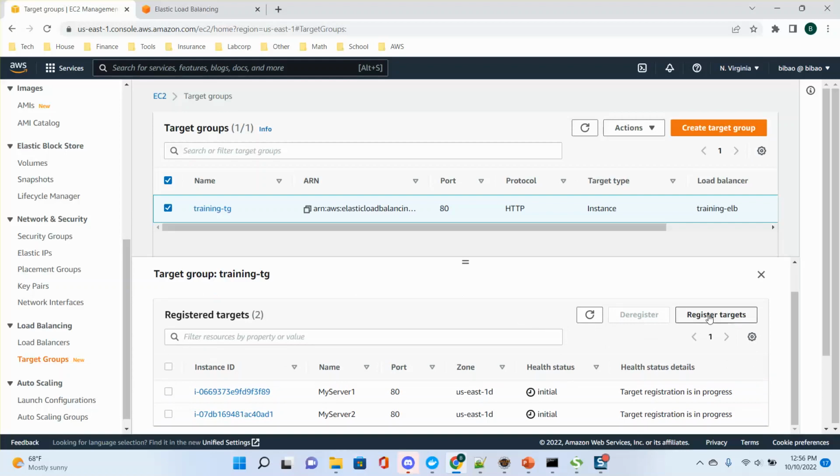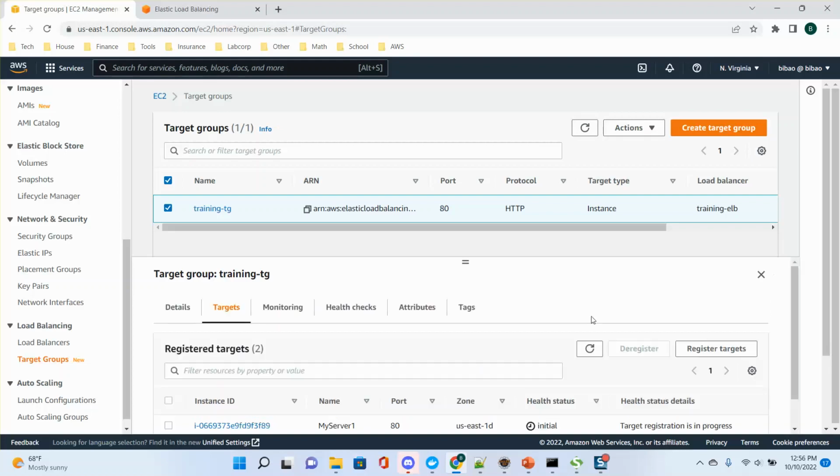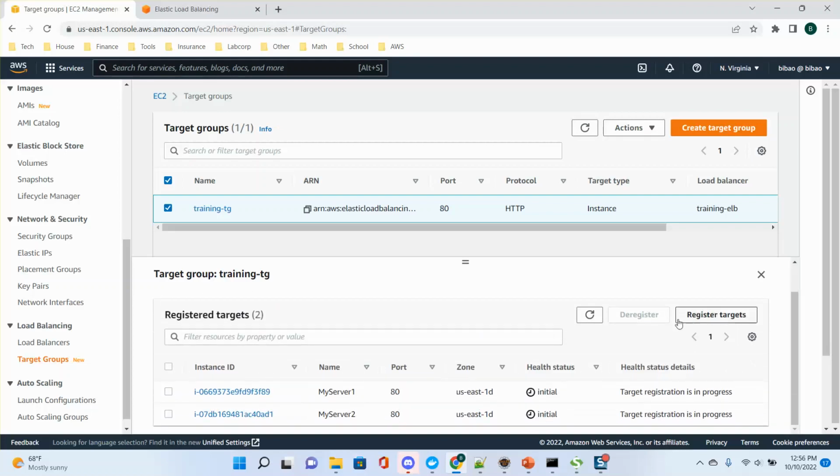If you have more EC2 instances, you can register more targets. Currently we have 2 targets. When you register new targets, it won't affect the currently running instances. You can add more, or you can delete some instances.